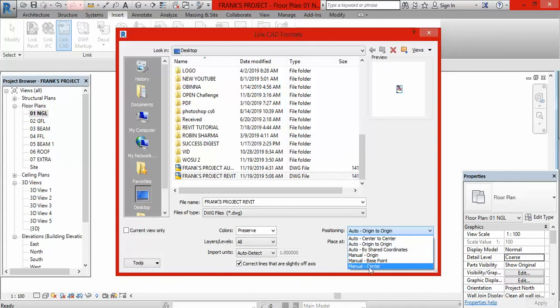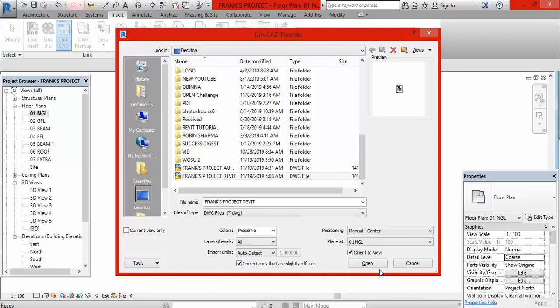If you want it to be origin to origin, again, auto, it is up to you. But what I normally do is I select manual center, so that it will enable me to use my hand to position it where I want. With that, when you import, your cursor will be carrying the building. Are you getting me? Wherever you move the cursor, the building will go. I like it that way more than using automatic. So I select manual center.